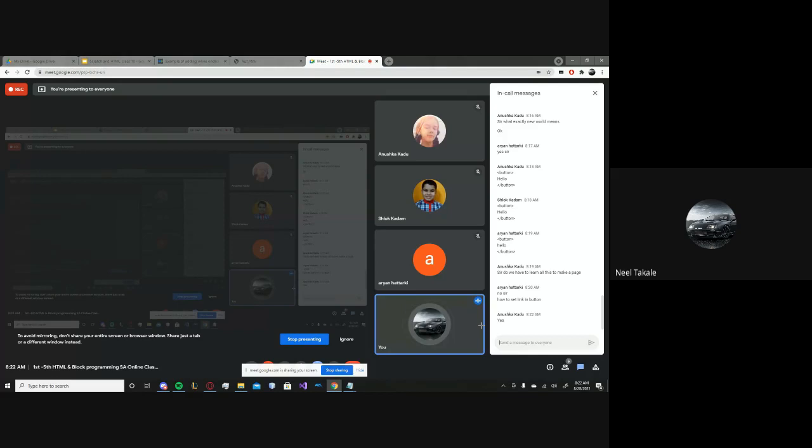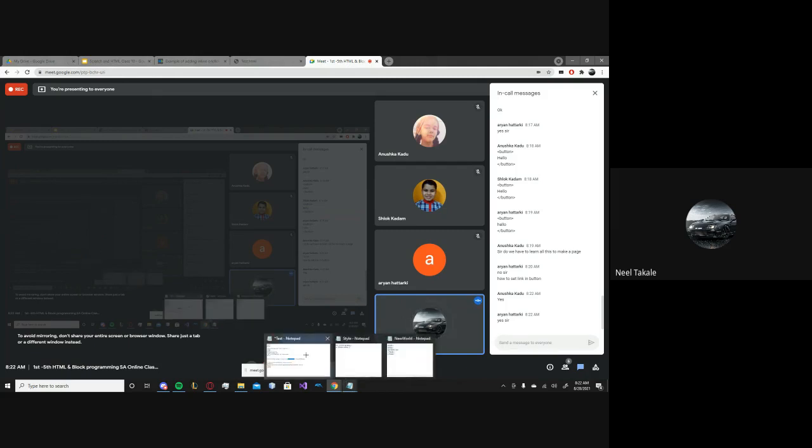So if we could do the same thing that we did previously with this opening and closing tag, except now put an onclick in there. So onclick, double quotation marks, window.location.href equals single quotation marks, and then whatever you want to put in there.